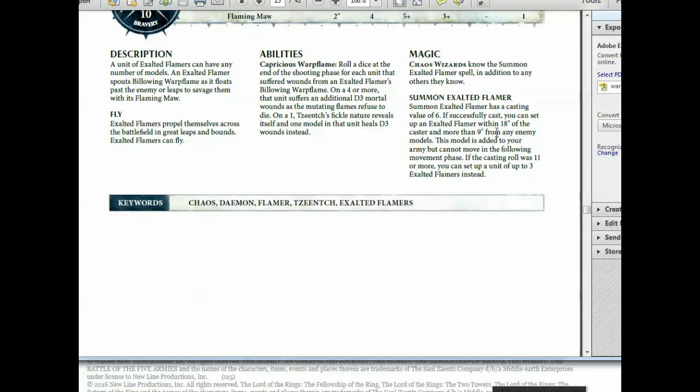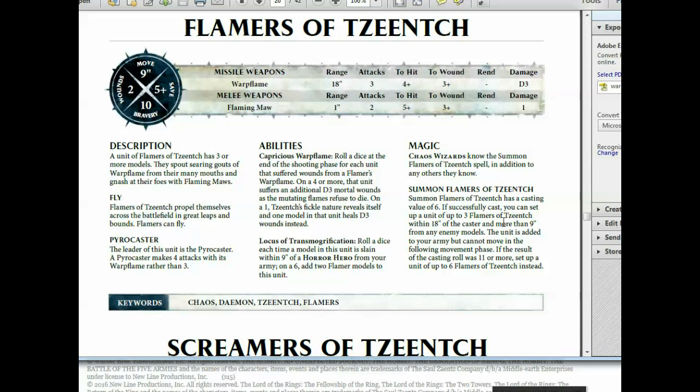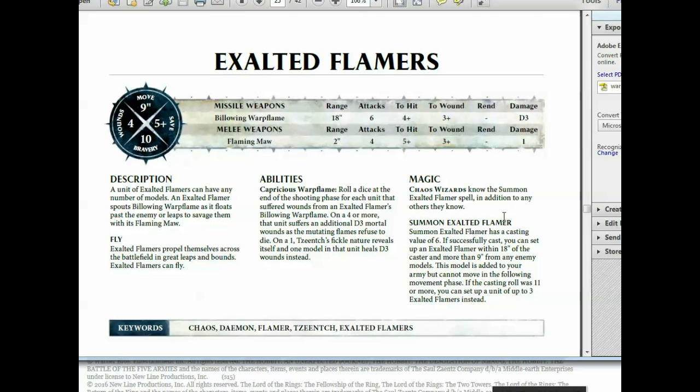If you use the spell that summons them, you summon 1 Exalted Flamer, just 1. And so you basically get 4 wounds off of that. But if you summon Flamers of Tzeentch, you get 3 Flamers of Tzeentch. And so Flamers of Tzeentch are for the win because the spell that summons them actually summons more things. Now, what's interesting is the Exalted Flamers have the ability Capricious Warp Flame. Roll a dice for every unit that's suffered a wound from the Exalted Flamer's Warp Flame. On a 4 or more, they take D3 additional mortal wounds. But on a 1, they heal D3 wounds as well. So they brought over that stupidity.